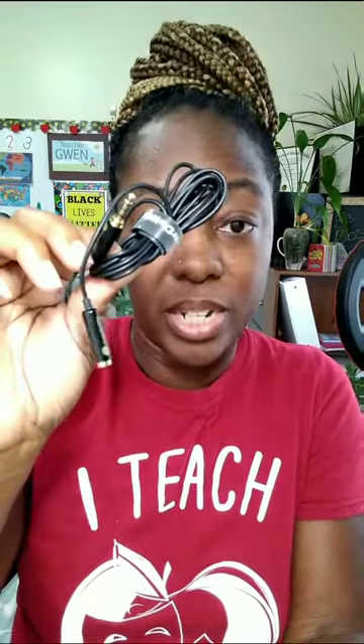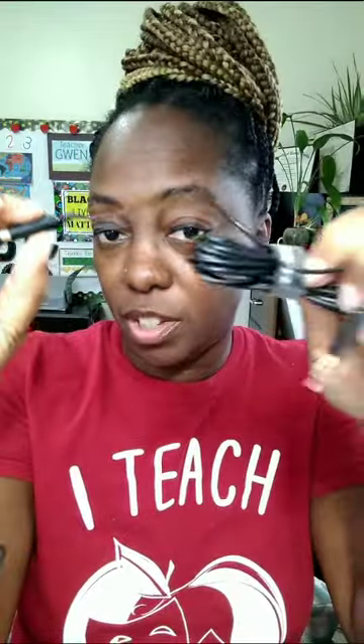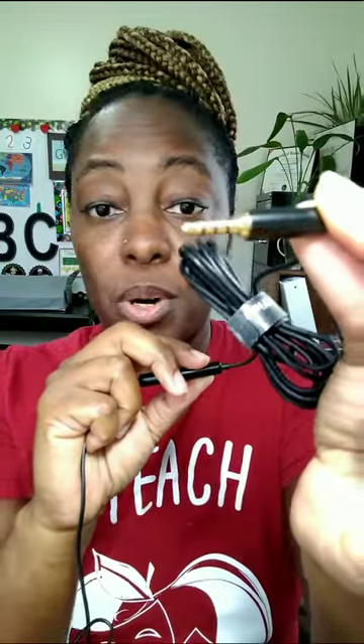It is pretty long — it actually is a 6.5 feet micro cord. And it also comes with an extension, and it's 6.5 feet too. So it's really simple if you need to extend — it has like 13 feet worth of mic cord. You just plug it in there, and then this is the extension part, and then you plug this into your phone or your laptop or tablet, whatever you need to plug it into, and start your recording.